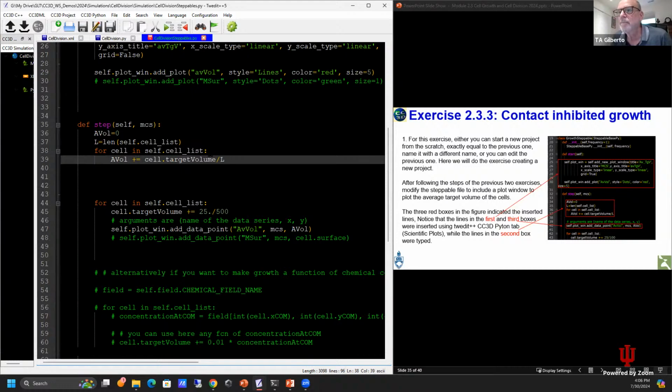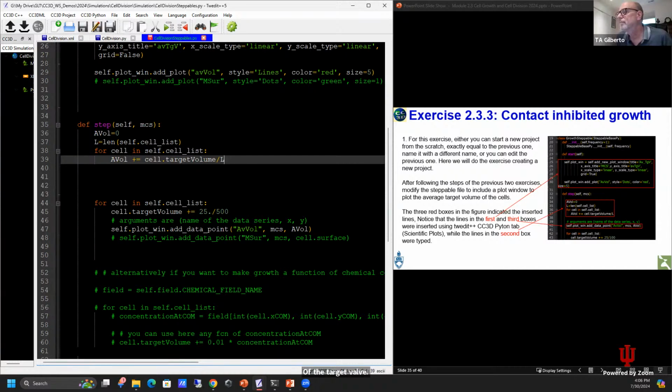You understand this loop? I am summing inside the variable avol the cell target volume for each cell divided by the number of the cells. So avol is the average size of the target volume of the cell.